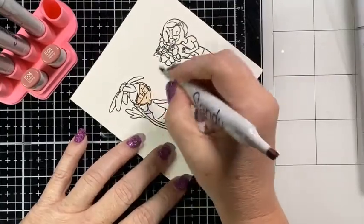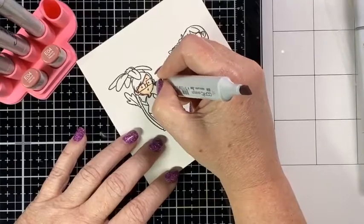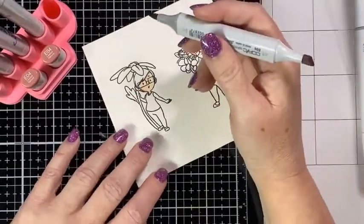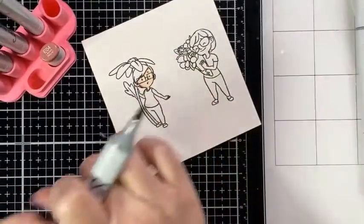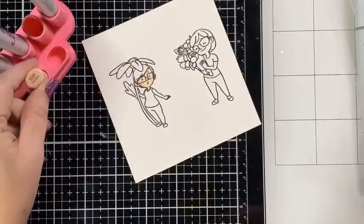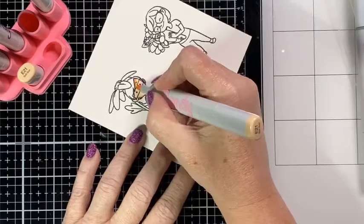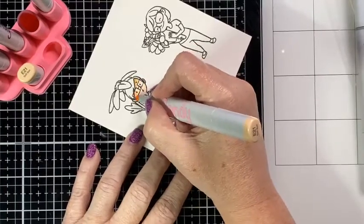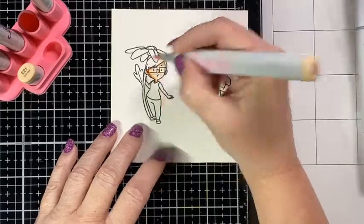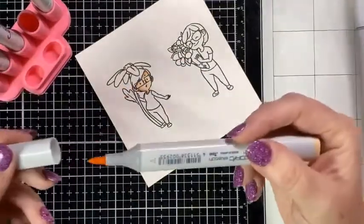I'm going to do under this hair, around her ear, down the side of her face just a little bit, this side of her neck, and a bit of her collar. I won't do a whole lot on the other side — I think that's got more sunlight if it's coming from that direction. I have a little bit of shadow area on there. Moving on to E21, I'm going to push that darkest color back into itself to keep that dark color on there. I just love these little floral girls — they are so cute and you can use them on just about any kind of card.